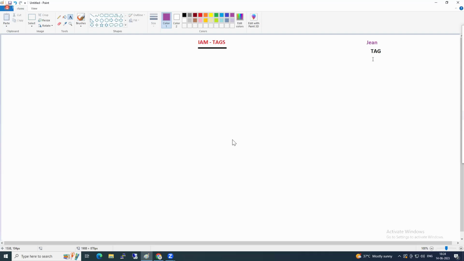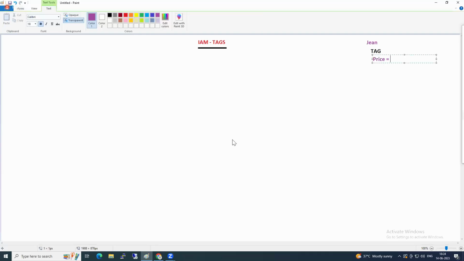What does the tag contain? Price: 10,000. And then brand. What brand? Puma. Okay. So basically you have all the details in the tag.